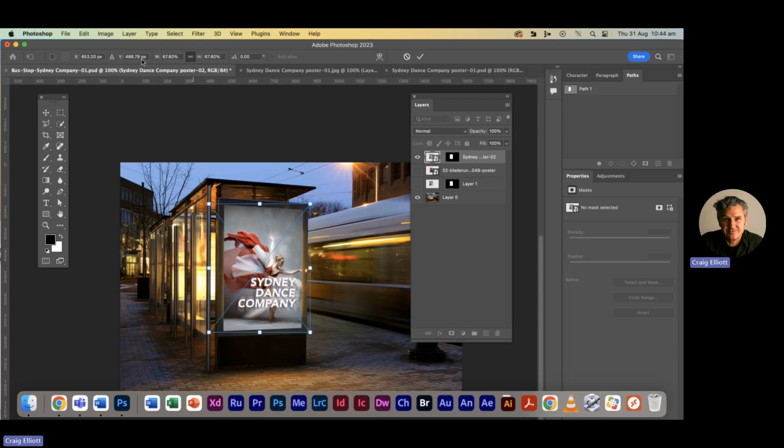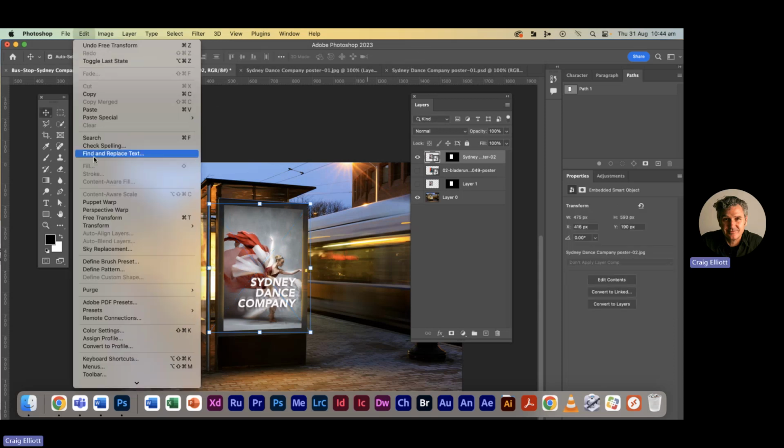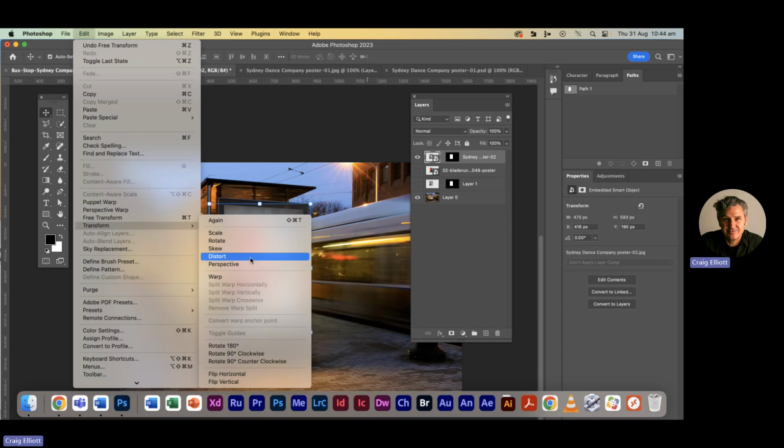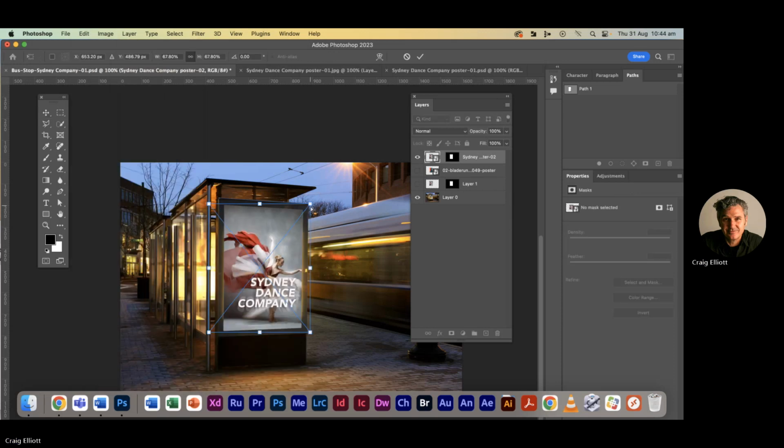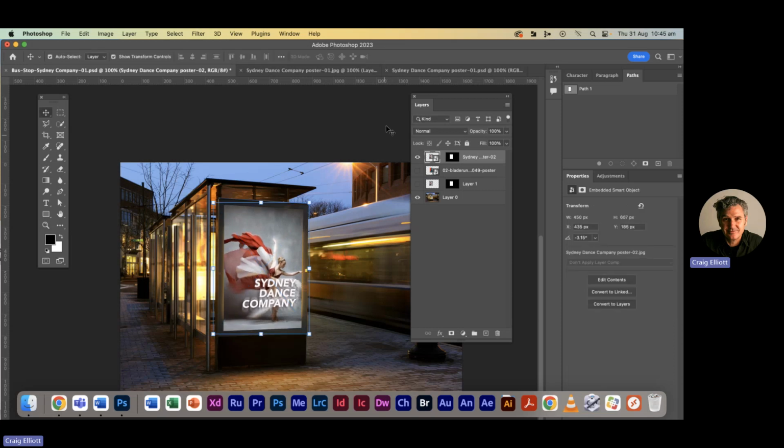Okay. Edit, transform, distort. Just play with our angles a bit more. Okay. There we go.